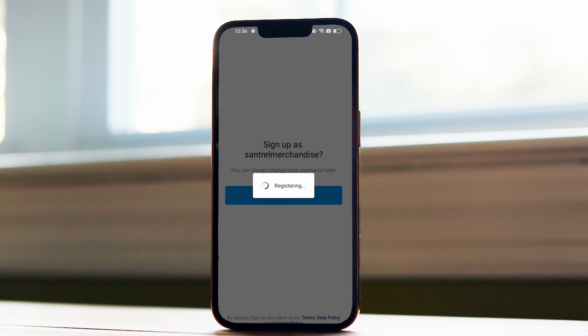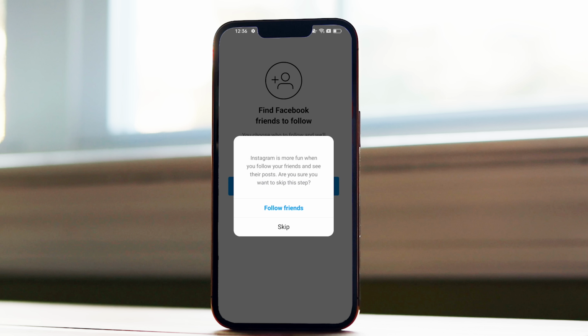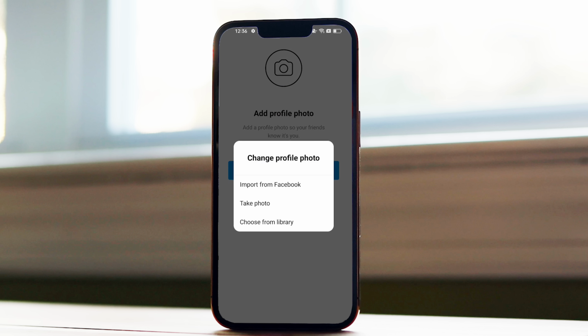And now we can sign up, and of course, like it says there, we can always change the username later if you decide you wanted something shorter, maybe Santrel merch or just Santrel or something like that. So Santrel merchandise is what I'm starting with, and now it wants to know if we're going to connect to Facebook. I'm going to skip this for now. It's not really that important. That's just so you can find other friends. So I'm going to say skip because this is really treating it as if it was a personal Instagram, which we are not doing right now. So we're going to add a photo.